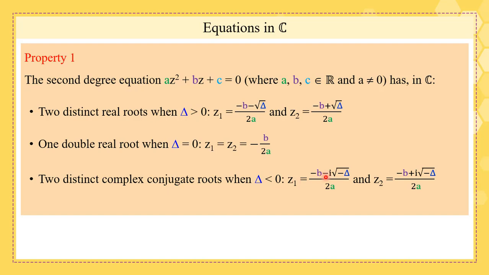They are minus b minus i the square root of minus delta over 2a, and minus b plus i the square root of minus delta over 2a. Notice here that we've used the square root of minus delta because delta in this case is negative, so if we multiply it by a minus it becomes positive, where delta, as you all know, is b squared minus 4ac. And remember, dear students, that all of these equations could be found using the calculator.